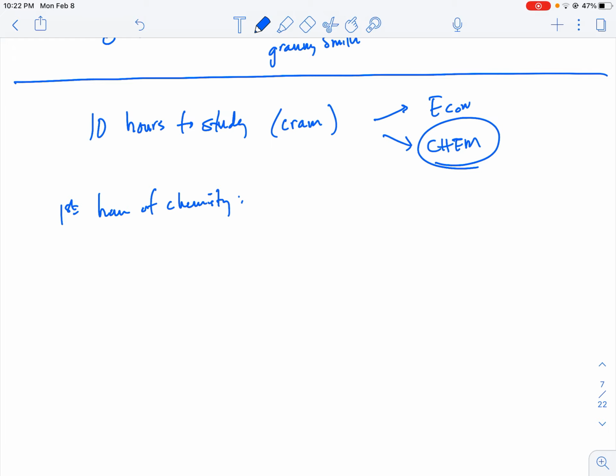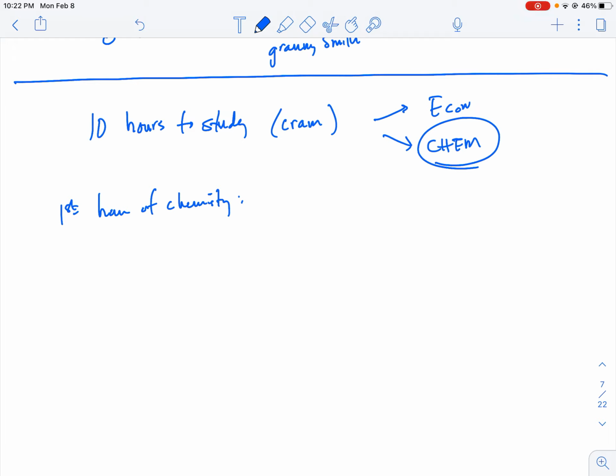And do you think that would help you increase your score? Probably. Now, does that guarantee you, or does that sort of get you a really great score? Probably not. But does it increase your score a lot? That's very possible, right? Let's say that first hour of studying econ could give you a 15-point bump in your score. Would the second and third and fourth hour continue to increase your score by an expected 15 points? Probably not. It's probably going to get smaller. And by the 8th or 9th or 10th hour of study, how big are those gains going to be? Probably significantly smaller.